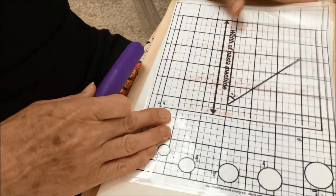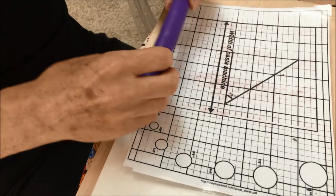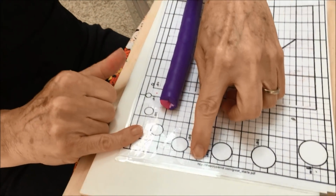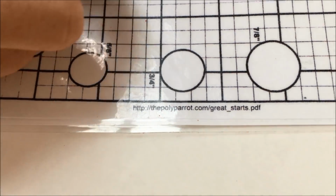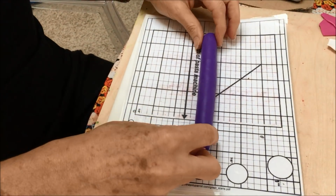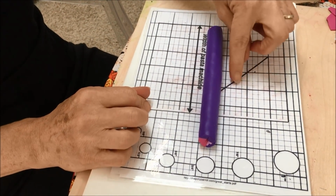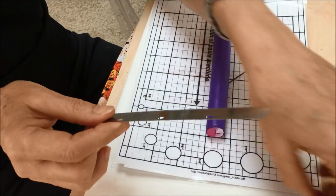So I have here a measuring sheet, which I should have cleared off earlier. This is available from thepolymerparrot.com, Great Starts. It's done in inches, but obviously you can just get a piece of graph paper and do it in centimetres as well. And I need this to be 1, 2, 3, 4, 5, 6, and luckily, since I've done this so often, that was just about perfect.